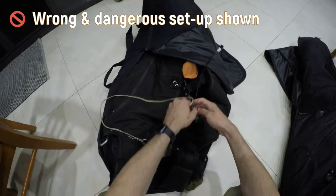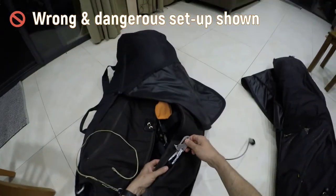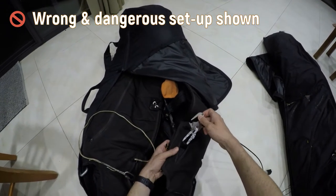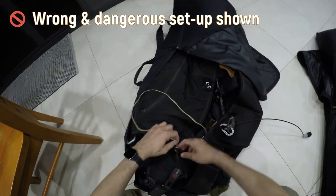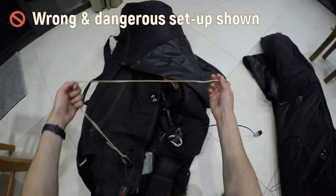Let's start with the wrong setup first. The mouse release, as it comes from the parcel, does not give you many hints on how to attach it properly to the harness. Interestingly, there is one wrong idea that different people from different parts of the world keep coming to. It has even been mentioned on OzReport as the wrong one, but it did not help — people still reinvent this bad idea again and again.